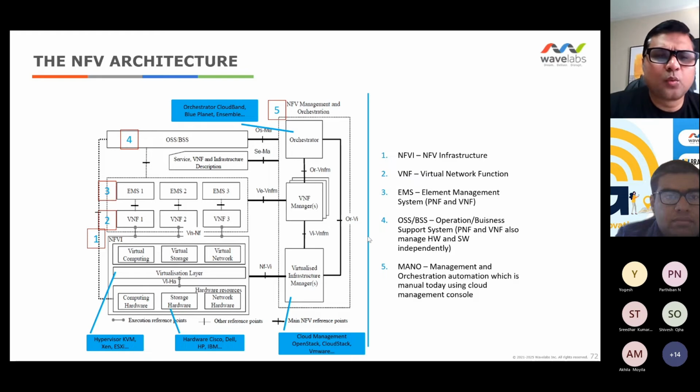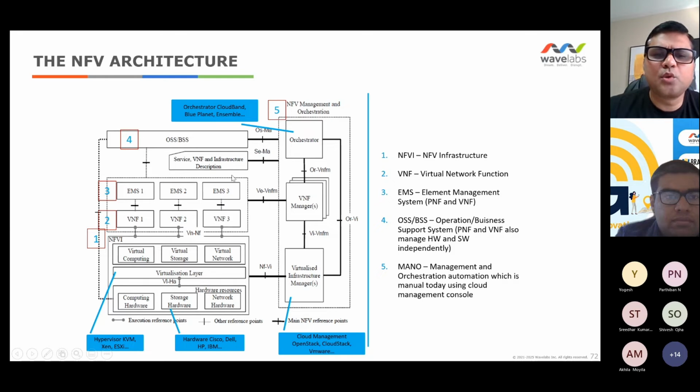Now once you understand that layer, then comes your next layer. In every telecom architecture, you have something called OSS and BSS. It's very important. You have so many hardware and so many network functions and so on. So how do you operate all of them? How do you make sure it is running 24/7? How do you run the network operating center?